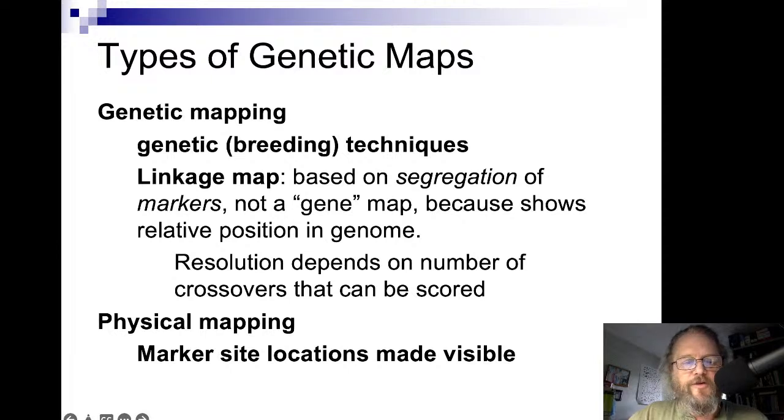Okay. So physical mapping, as opposed to genetic mapping, is that the markers are physically located to a point in the genome, and you make them visible in some way. And so there are techniques. Basically, the idea is a probe, right? A probe is a nucleic acid sequence of 70, 80, 90 base pairs long, and you label it in some way so that when it hybridizes, in situ hybridization, when it locates to its complementary sequence in the genome, because it's been labeled in some way, you can make it visual.